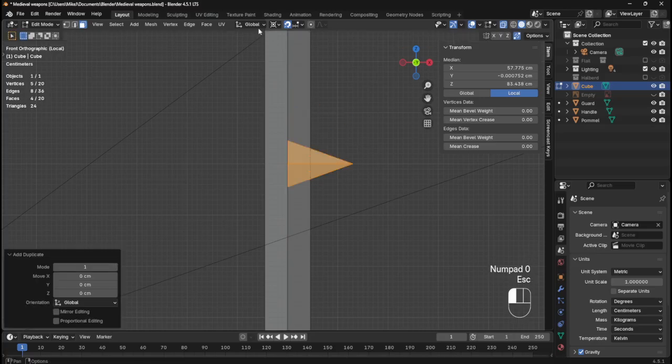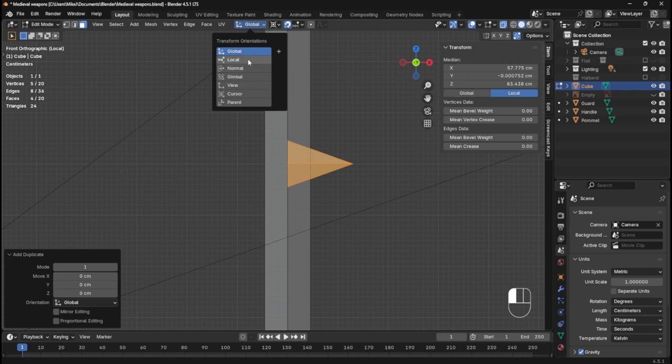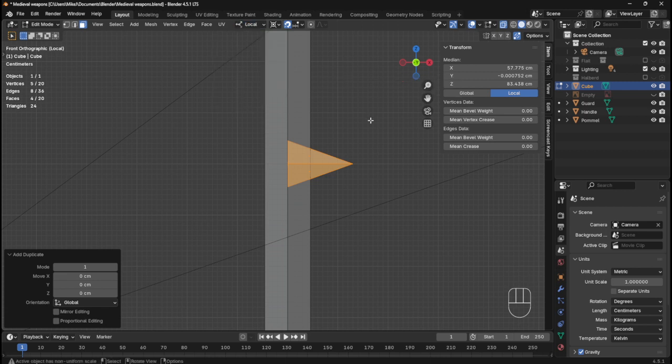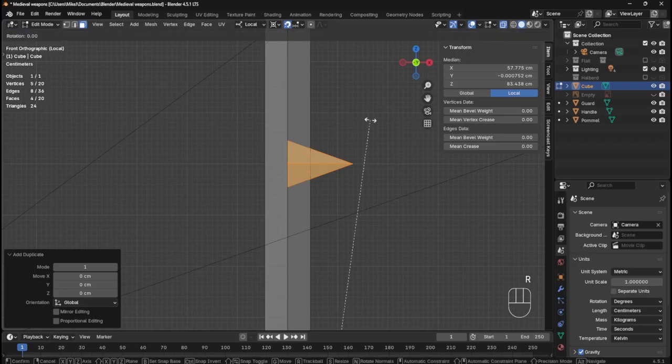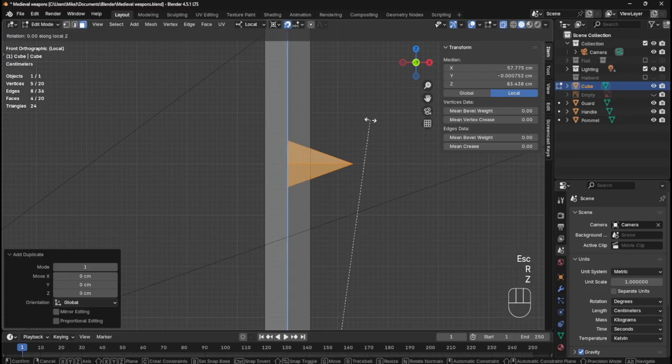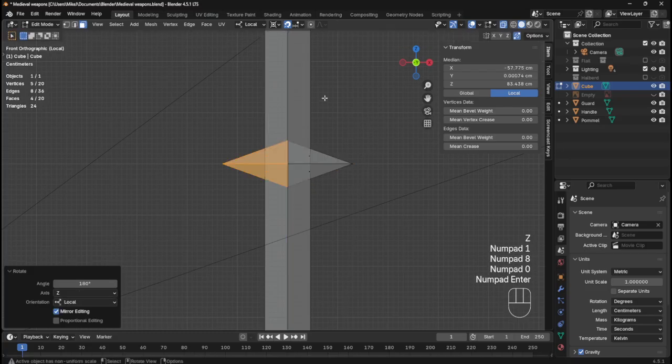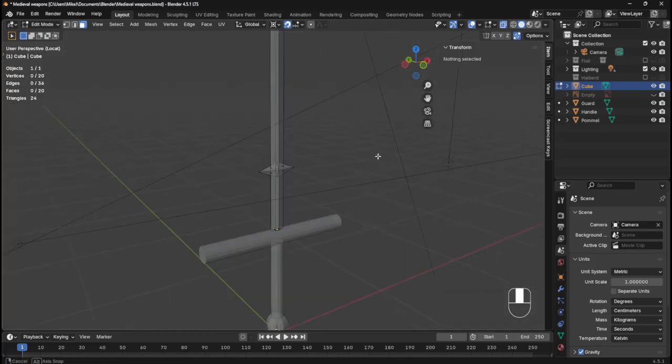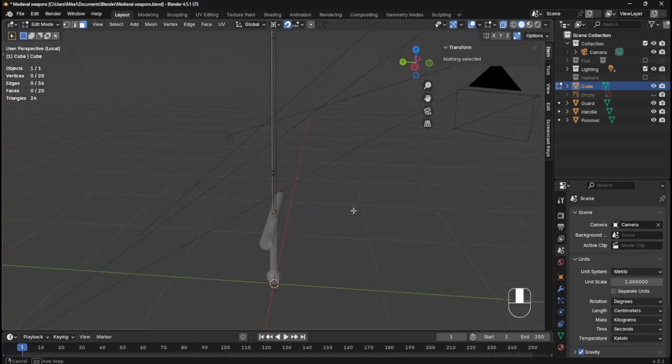Hold on. RZ. Right. RZ180. Perfect. Oh, baby, we've got our parrying hooks.